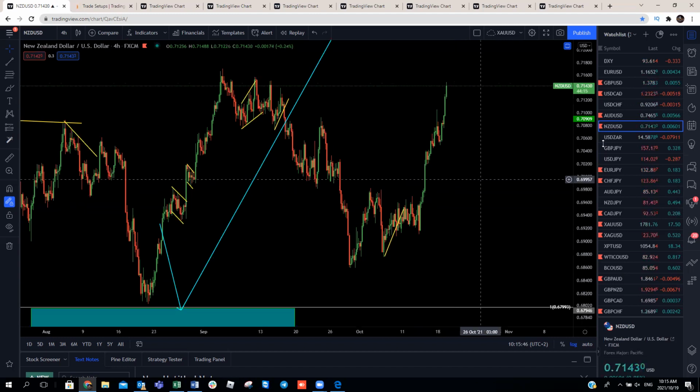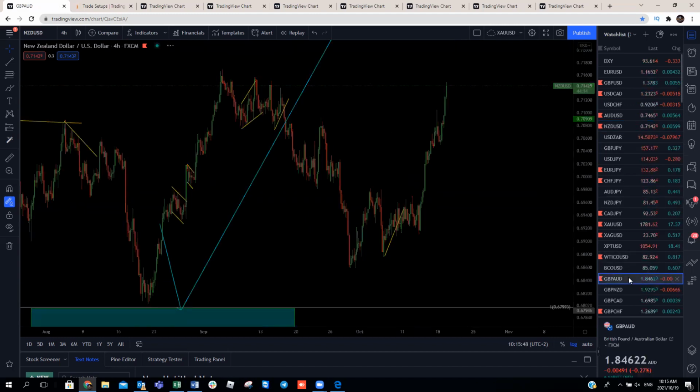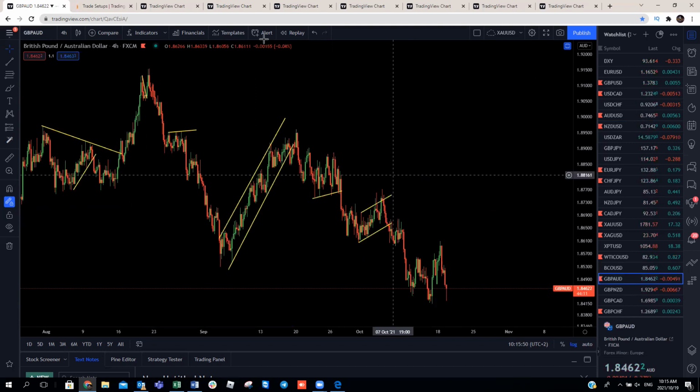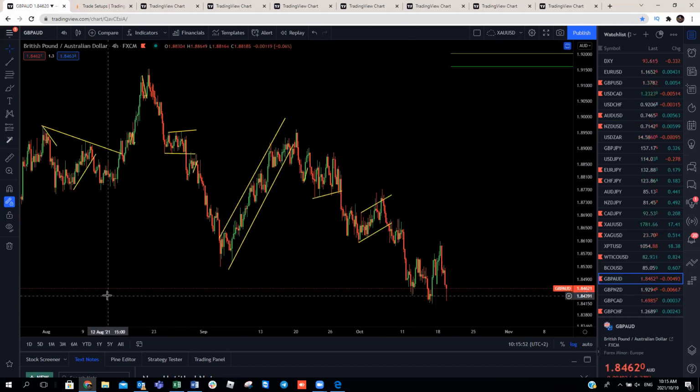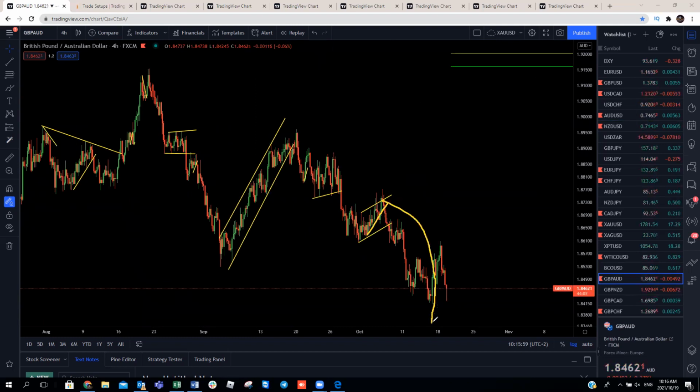Looking good for more upside. And on GBP/AUD, we have dropped and we're still expecting more downside, but it has slowed down. So this was the level here where we got the trade set up on GBP/AUD, looking for this to get to around the 82 level. We still expect the same, that it will continue to the downside. Whatever is happening there is just consolidation and it will continue to the downside.